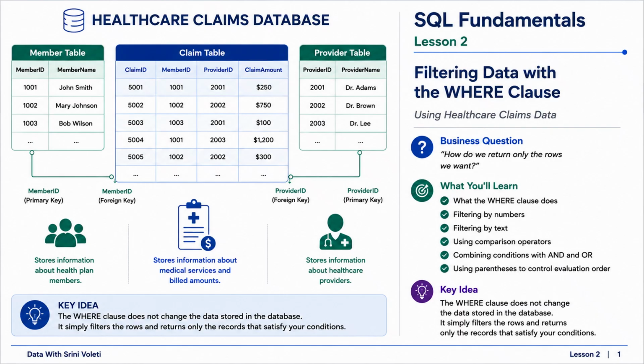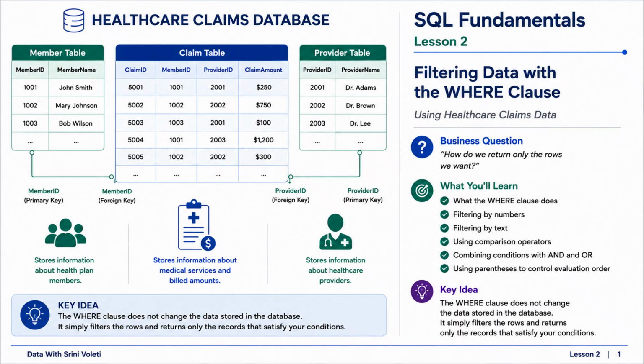Notice the common pattern in each of these requests. We are not interested in every row in the database. We only want the rows that meet a specific condition. That's exactly what the where clause does. It filters the data and returns only the rows that match the criteria you specify. Rather than searching through thousands of records manually, SQL does the filtering for you in just a fraction of a second.